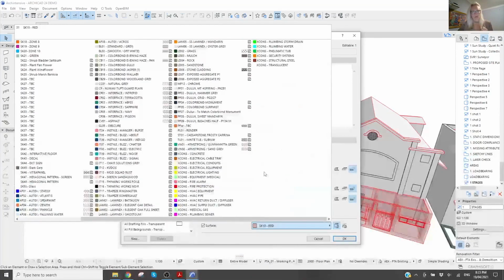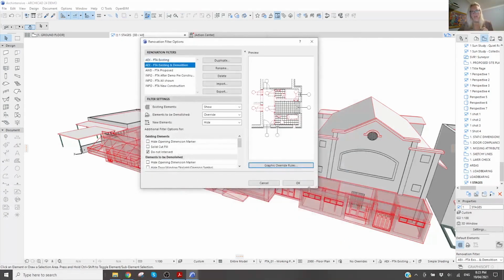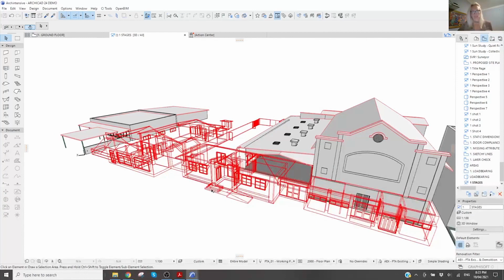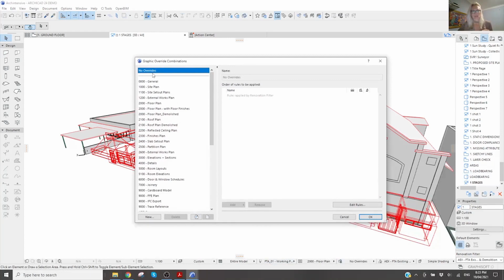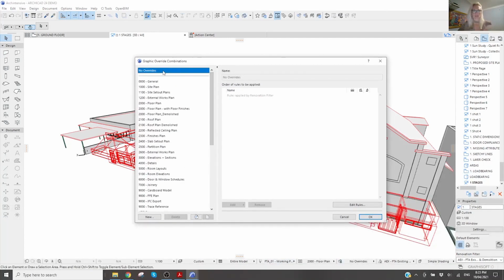So I might go and do not applicable, which is just a translucent color. And click OK, and click OK. And now all the demolished elements are just translucent with a red line outline. So if I would go via the graphic overrides, see, you cannot access the renovation filter. Hope this makes sense.